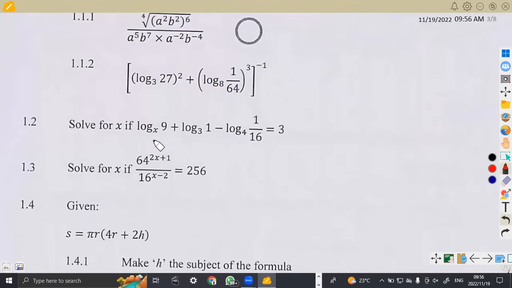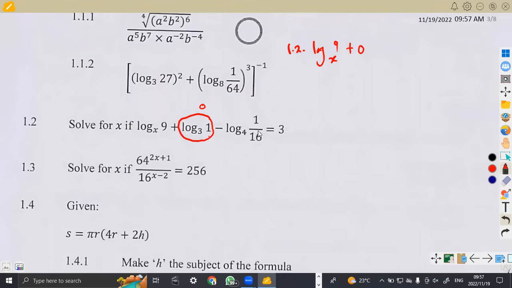All right, we have got log 9 in base of x. Okay, so just like what we did in the previous part, that is what you're going to do here. But knowing that the logarithm of 1, guys, we must know this. The logarithm of 1 in any base is going to give us a 0. So this one has a 0 there. So I'm going to rewrite this as log 9 in base of x plus a 0 here.